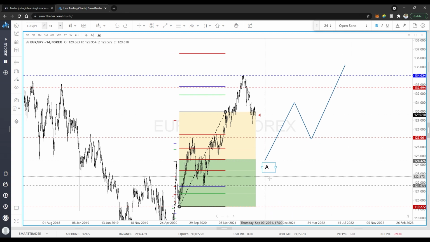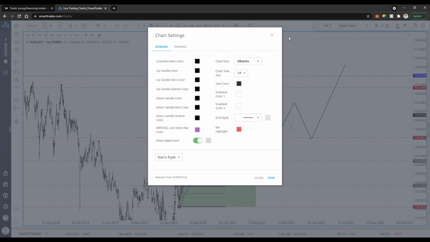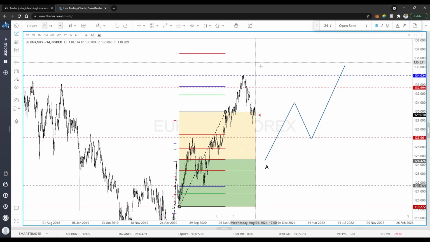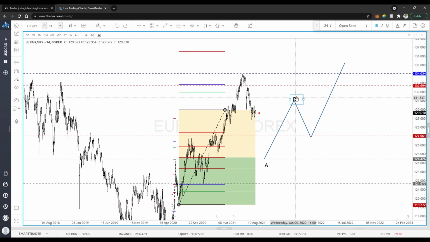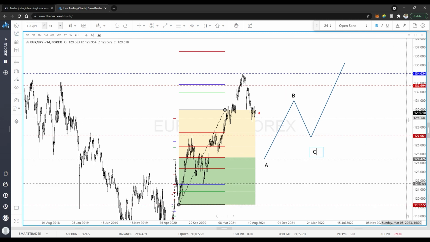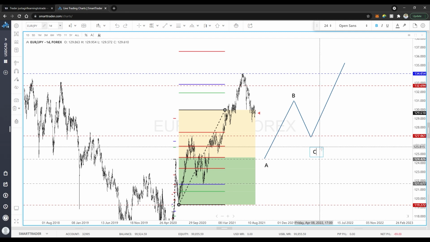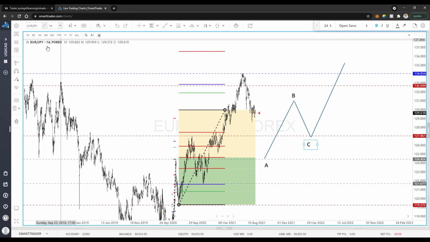So in an uptrend, you're waiting for a swing low, then you're waiting for a swing high, and that's B. So swing low is A in the uptrend, and swing high is B in the uptrend. What I'm waiting on right now, from what it looks like, is C. And that would be my C. Then when I say D extension, this is a take profit.